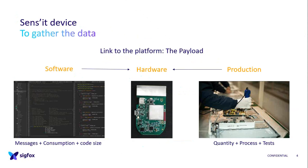So the link between the device and the platform is the payload, the content of the message. And as you may know, from V2 to version 3, the current one, we needed to change that payload to get more information. And it's something interesting because when you want to send a small amount of data through your payload, you think small amount means small time. But in the Sigfox protocol, what we found is that if you send 1 byte, it's a given time, but if you send 2 bytes or 4 bytes, it's the same time. It's in the protocol. So we found it was better to send 4 bytes, and so we had more information in the content of the message. This is interesting to think about.